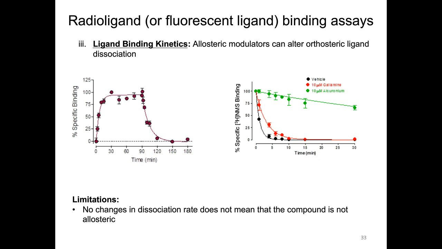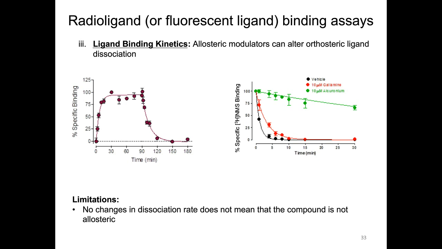However, again, here it should be noted that observations of changes in dissociation kinetics are a one-way street. If one does not observe a change in dissociation kinetics, this does not necessarily rule out an allosteric mechanism of your compound. For example, if a modulator displays very high negative cooperativity with the allosteric probe, then within the range of solubility of your compound, this high negative cooperativity may prevent the formation of a ternary complex between the modulator, the tracer, and the receptor.